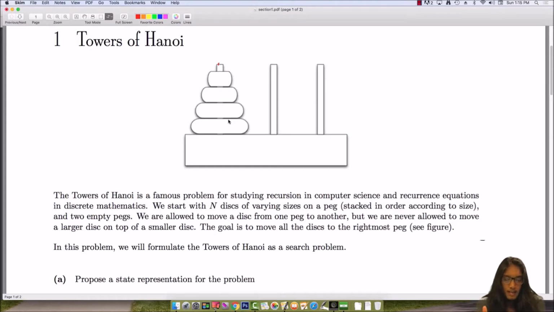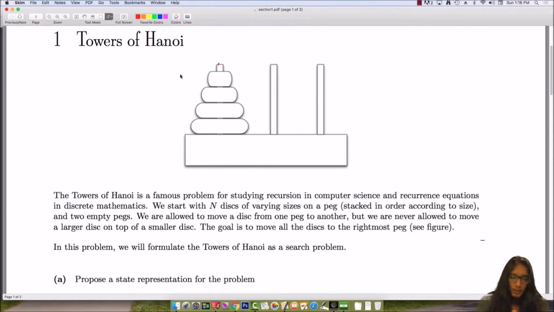And we're going to be formulating this as a search problem and trying to write a state representation, as well as describing what those states look like and what the actions look like for this search problem, right? And just recall that a search problem is a way of formulating a problem in this class, where states are represented by nodes in a graph, and actions are represented by the arrows or the edges between these nodes. We can represent this as a graph and then perform one of the many search algorithms we've learned, like DFS or BFS or uniform cost search, to search this graph and find a solution, right?